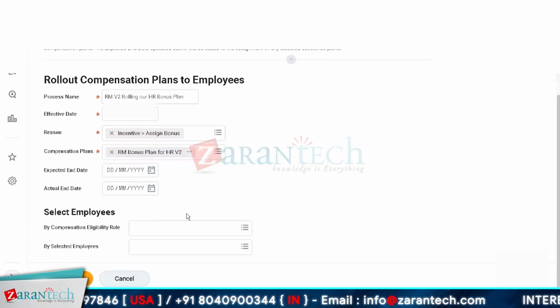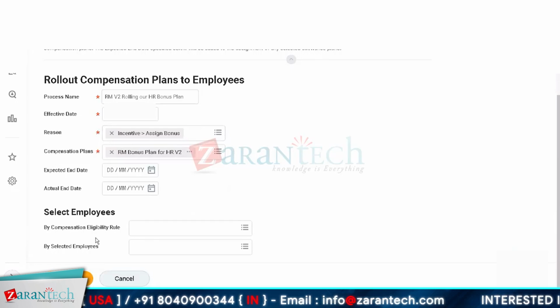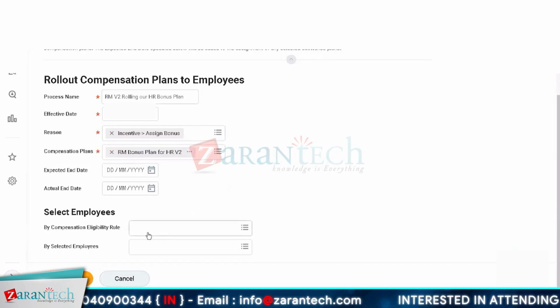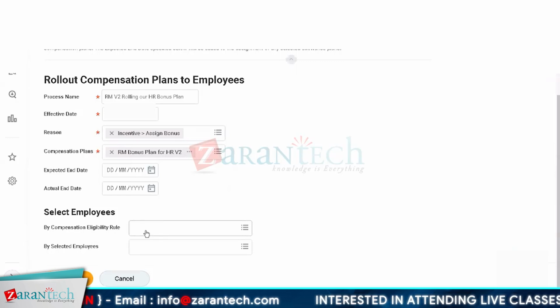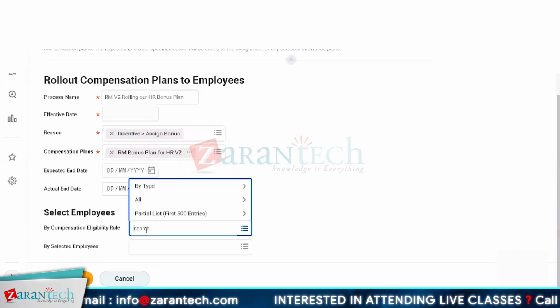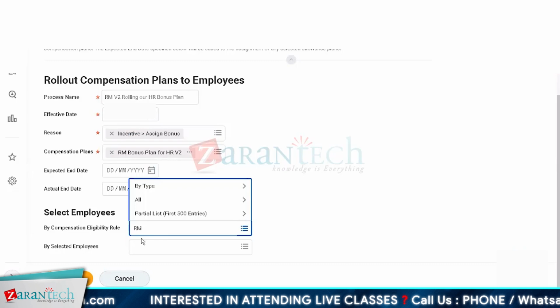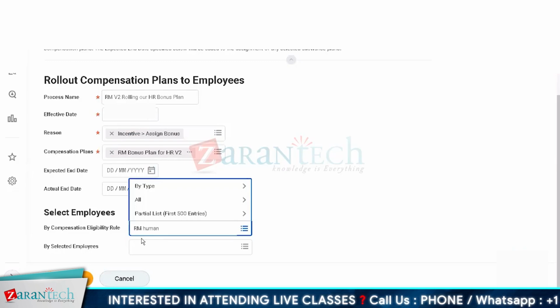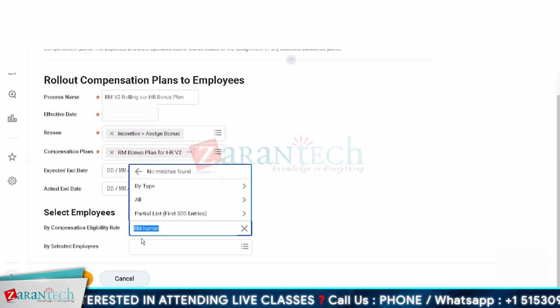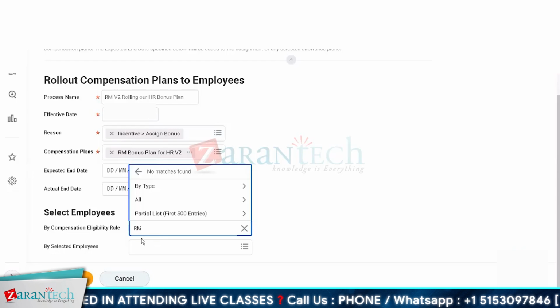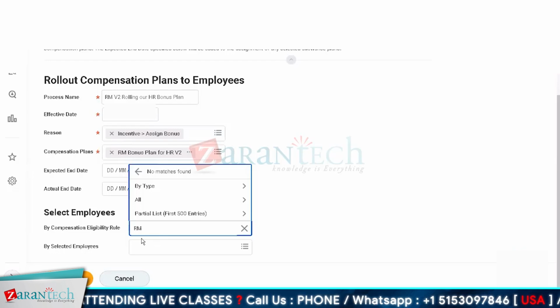And here we have compensation eligibility rule. We could roll this out based on the rule that we created, which was basically the HR job family. What do we call that?